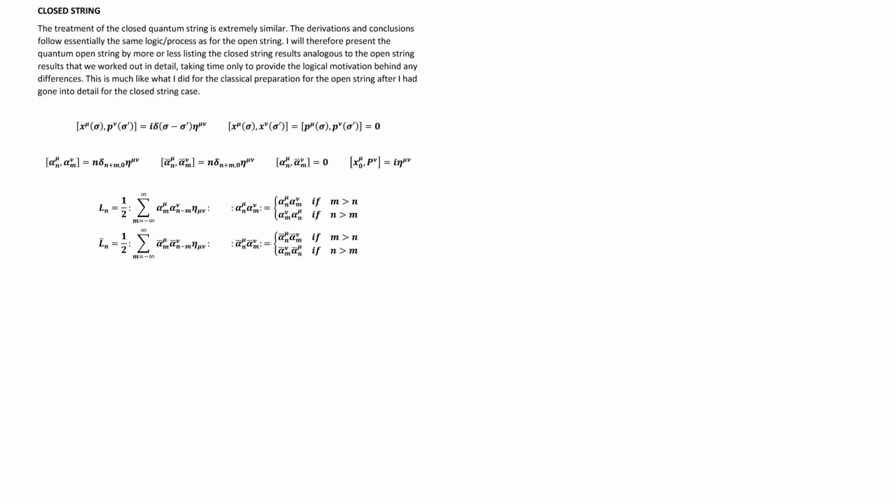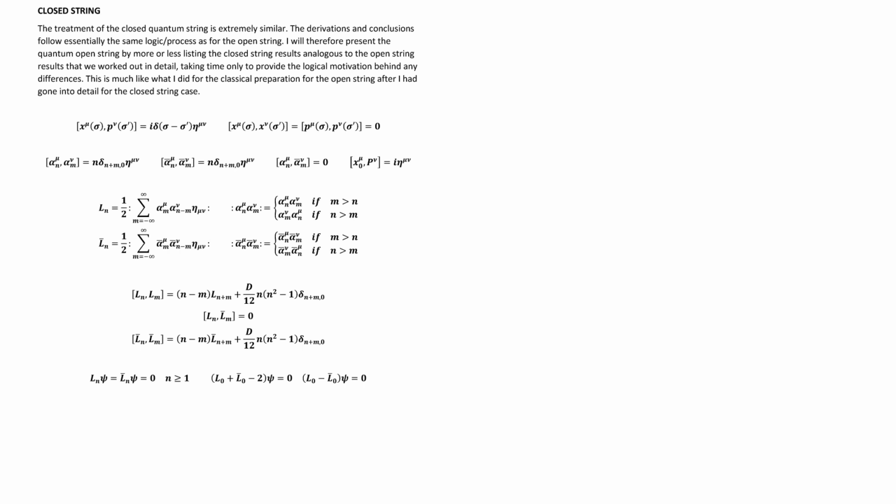To start with, the closed string, of course, uses the same equal time commutation relations, and just as with the open string, this leads to these alpha operator commutation relations. The same normal ordering prescription is used in the closed string case for both sets of alpha operators as with the open string case. This normal ordering modifies the naive constraint operator algebra in exactly the same way as with the open string, giving us this. For the closed string case, we have an analogous physical state theorem that specifies these constraints.